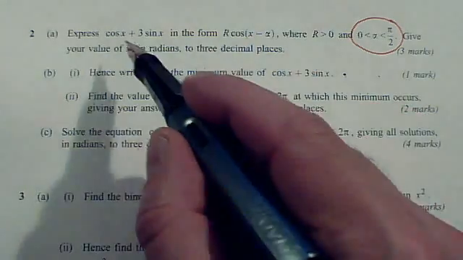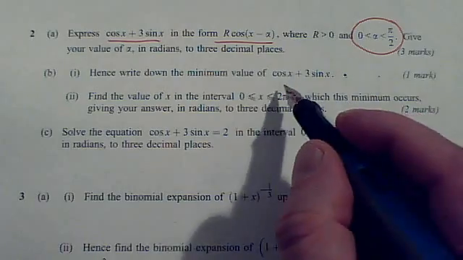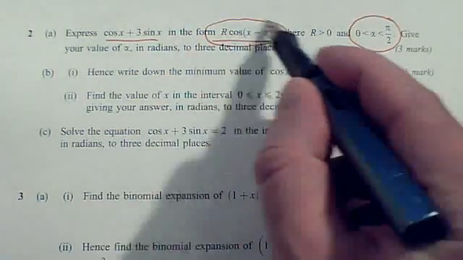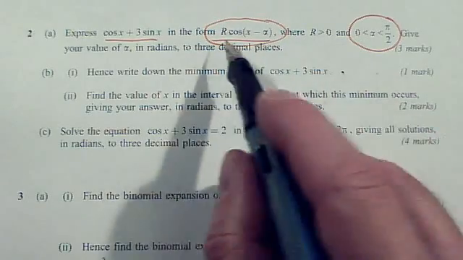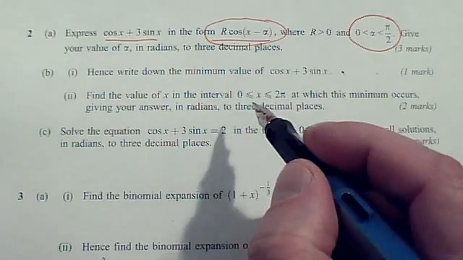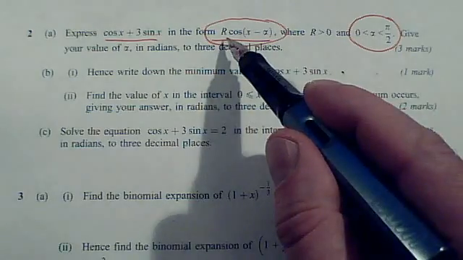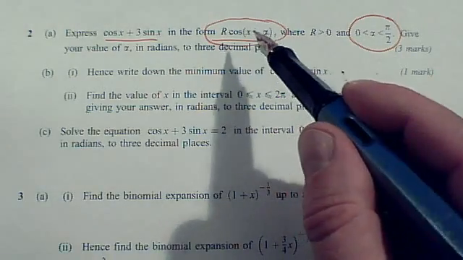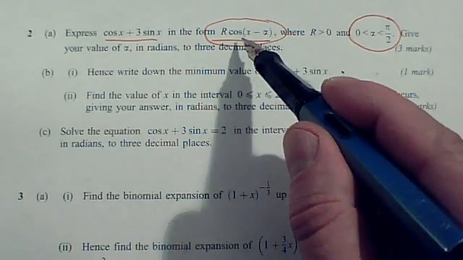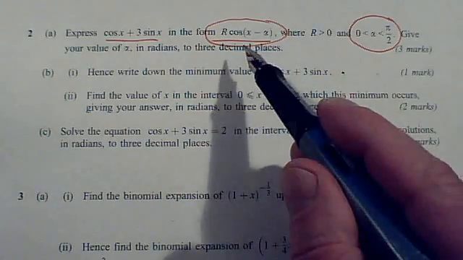Having put this into this form, we're now going to use it in 2 different ways. The first time we're going to find the minimum value of this, but of course you're going to use the r cos x minus alpha form. Now if the r wasn't there, you'd have cos of a bracket that varies between 2 values, which you can visualize on a cos graph. If you multiply it by r, then it will vary between r times those 2 maximum and minimum values of cos. So you should be able to write down for 1 mark the minimum value of r times the cos of the bracket.